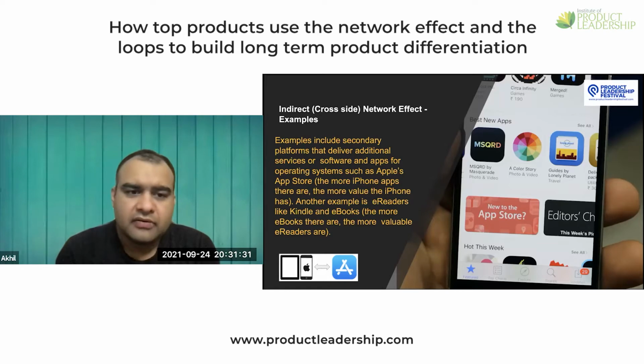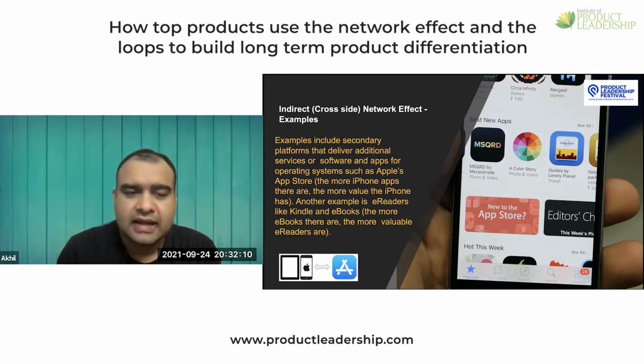So think of why Amazon created Kindle. Was it only to spawn a new genre, or was it also to increase a substantial value of its platform to the users and thereby add another layer of network effects? The more ebooks are there, the more valuable e-readers are, and that's where the entire ecosystem started working. Why did Apple grow so much? Why is it the gold standard in terms of really creating strong moats for users?